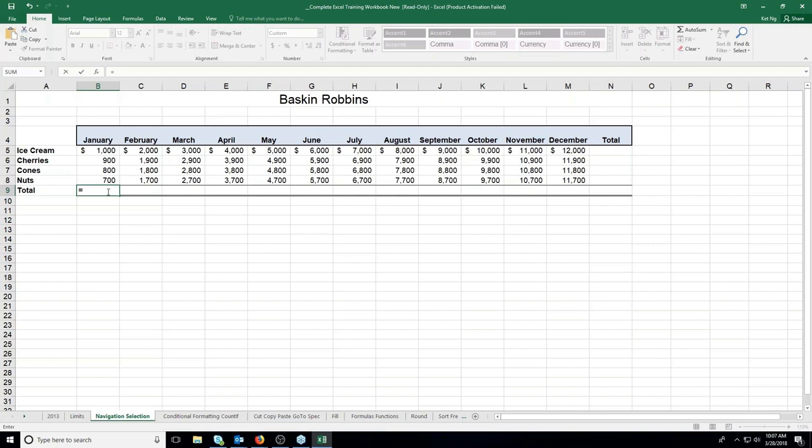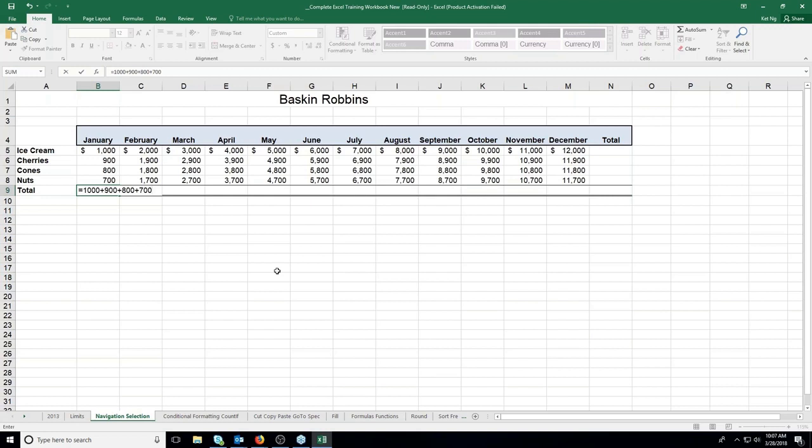Now at this point, if you want to add this column, you could say, I want to add 1,000, plus 900, plus 800, plus 700. That is a perfect formula. It's 1,000 plus 900 plus 800 plus 700.